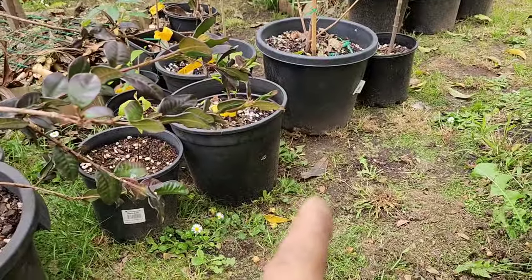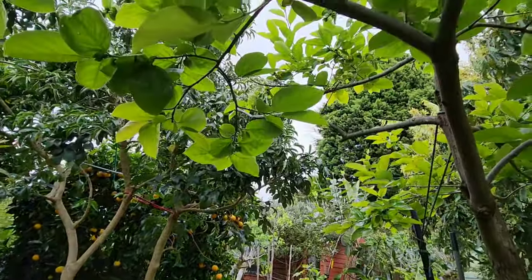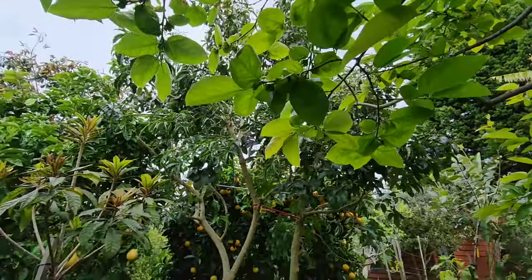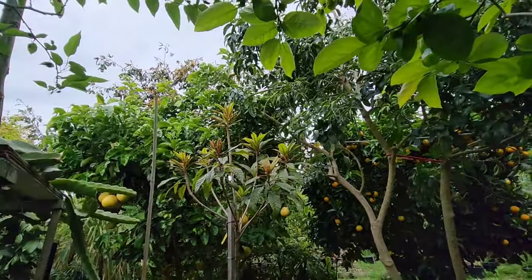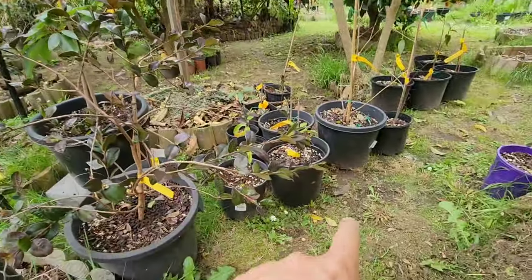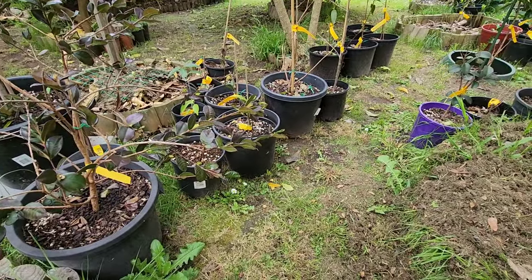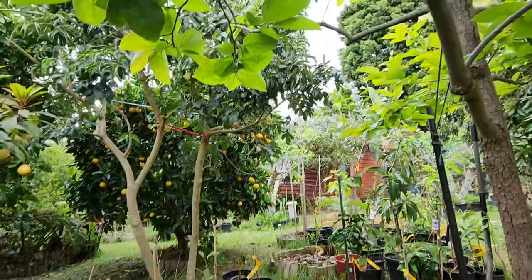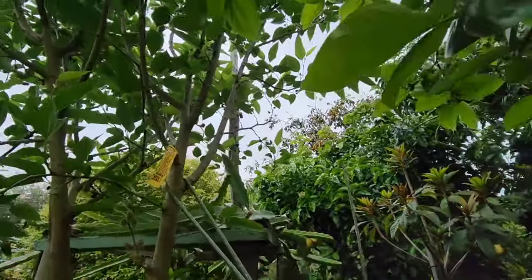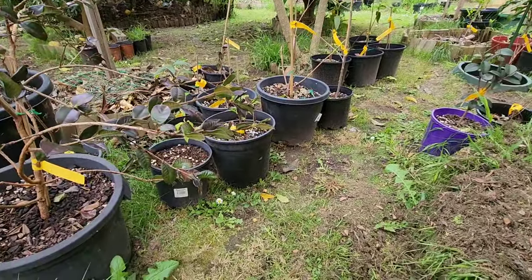And I was going to put him under these four trees right here in the open. Sorry, in the canopy. The canopy of the fuyu, the canopy of the sweet sapote, the canopy of the green sapote, and the canopy of this mulberry. Right under. So it gets all day shade in summer, not winter. In winter, the fuyu drops its leaves, as does the mulberry. So in winter, it will be half exposed. Exposed in the morning for morning sun, which is ideal.